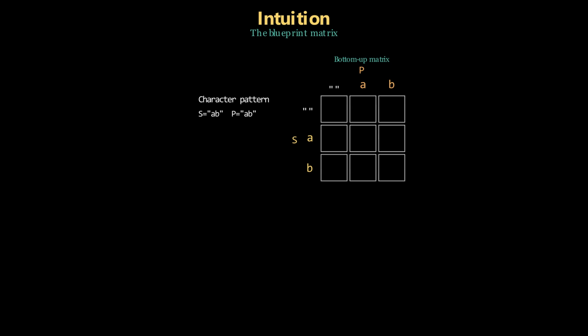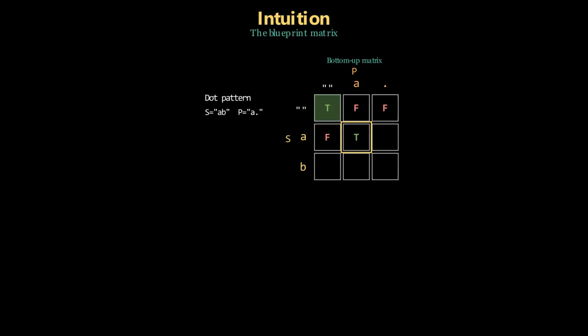Next we plan ahead with a table. Do the first I text characters match the first J pattern characters? Three small examples, we pause on the cells that teach the rule. For the character pattern, cell 1,1 is true. The first letter A matches the first pattern letter A, building on the true cell at 0,0. At cell 2,2 the match is true. The text letter B matches the dot in the pattern, building on the true cell at 1,1.